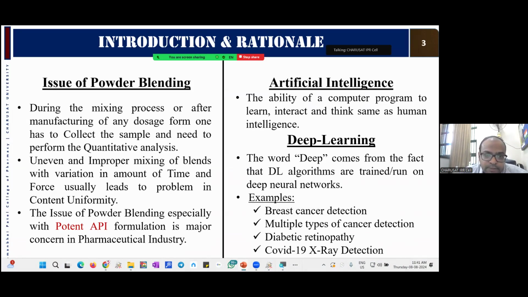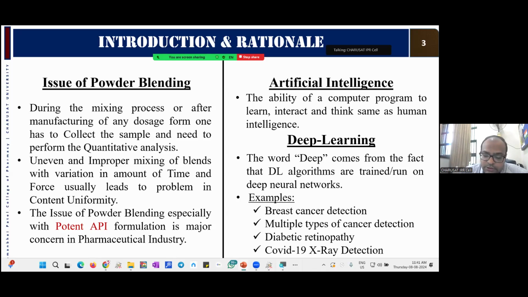So in a tumbler the powder keeps rotating, and once it is mixed, the protocol is finished and you have to collect the samples. Then you need to perform the quantitative analysis to see whether you achieved the assay or not. You have to collect multiple samples from the tumblers and perform the quantitative analysis. If it is not mixed, then you need to perform the mixing again, and this iterative process happens till you get complete mixing, right?